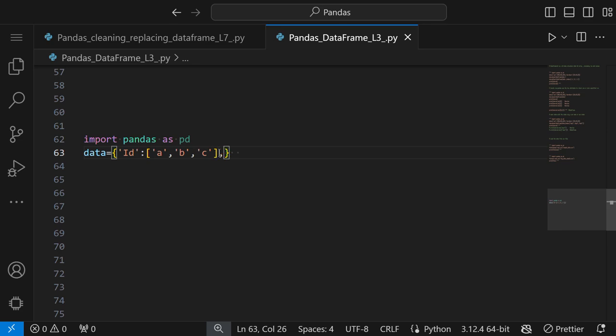So the column will be visible. ID, and let's say take salary. And assign it to some data. Salary, like take 20. It's very small, but I'm taking it just for the sake of learning. Okay, so I get the data and let's assign this data with this particular pandas.